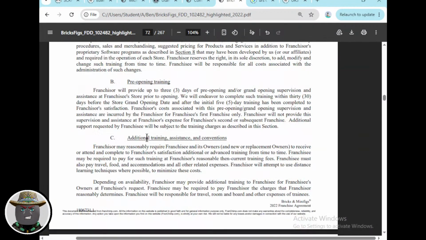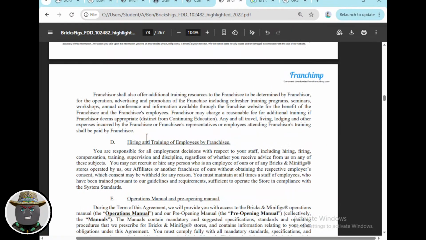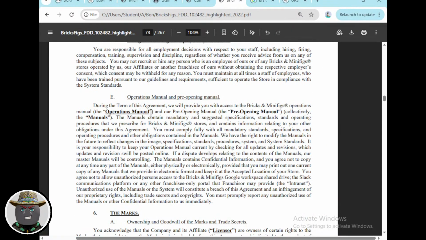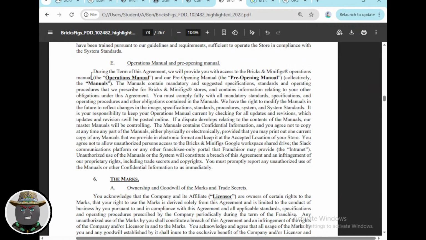Initial training, pre-opening training, additional training, hiring, training. This is where it talks about the operations manual, and they try to keep that private. So even though the FDD documents have been leaked online, I don't know of anyone having the operations manual or the pre-opening manual online.